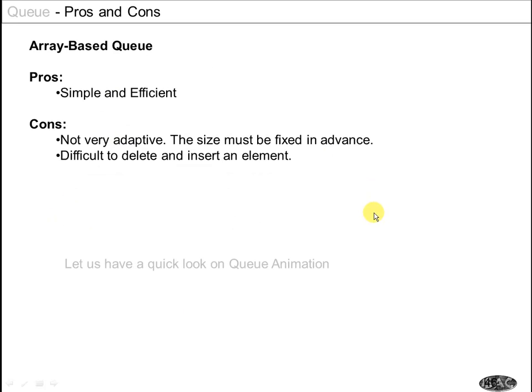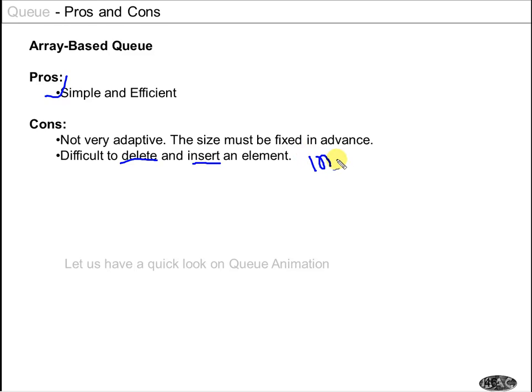Now, what are the pros and cons of an array based queue? First, it is very simple and efficient. Cons: it is not very adaptive. The size must be fixed in advance, the same issue which a stack had. And the same issue as a stack, it is difficult to delete and insert an element in between.